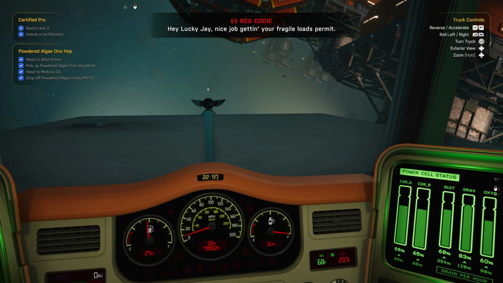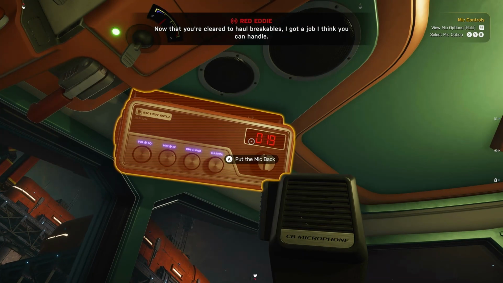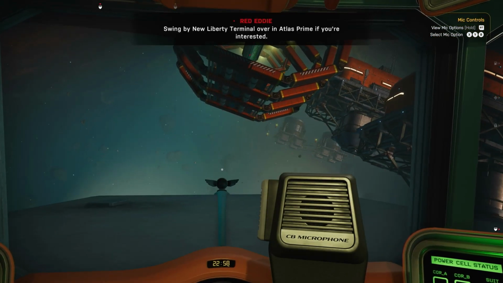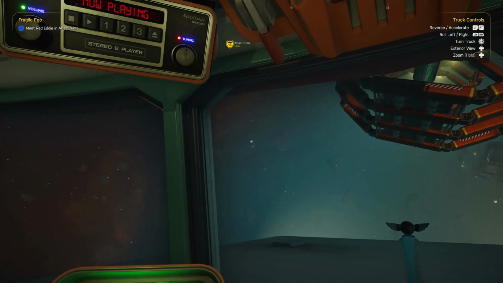Nice job getting your fragile loans approved. Now that you're cleared to haul. All right. Swing by New Liberty Terminal over in Alice Prime if you're interested.